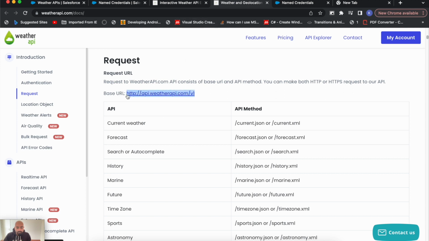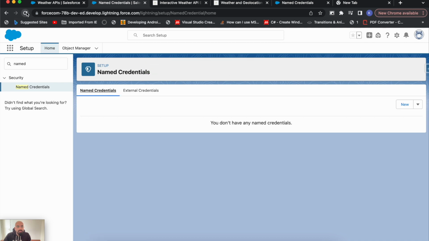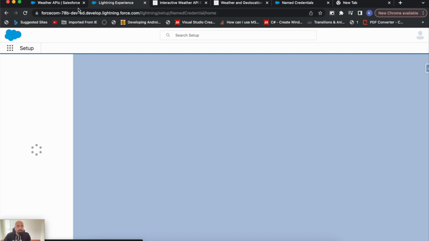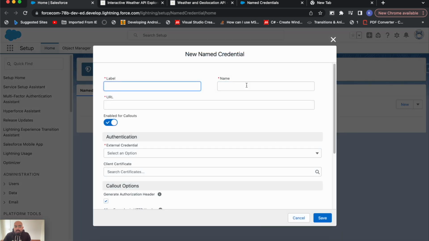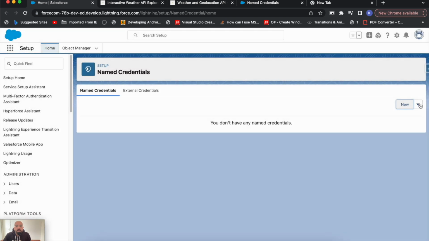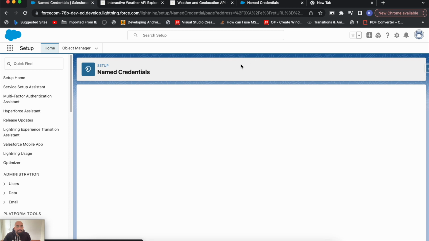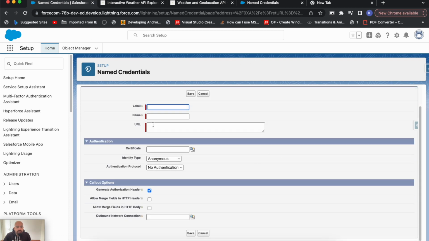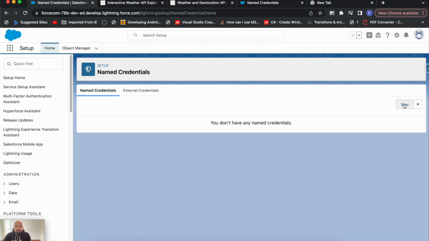First, we'll create an external credential, and why I'm creating an external credential, let me show you. If we go to named credential and click on new, you will notice a different screen than usual. Here it is asking for an external credential. If you still want to go with the legacy one, you need to click on this drop down, and here you can click on new legacy, and it will show you the standard named credential screen. This used to be the standard named credential screen, right? But here we will be using the new one.